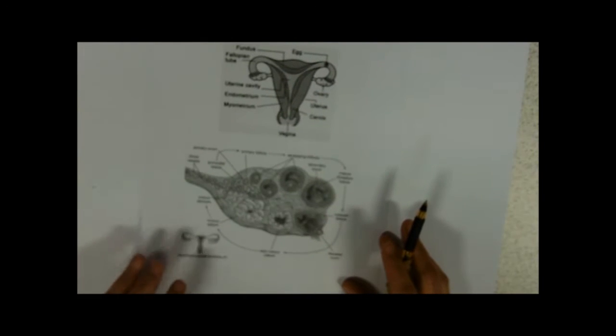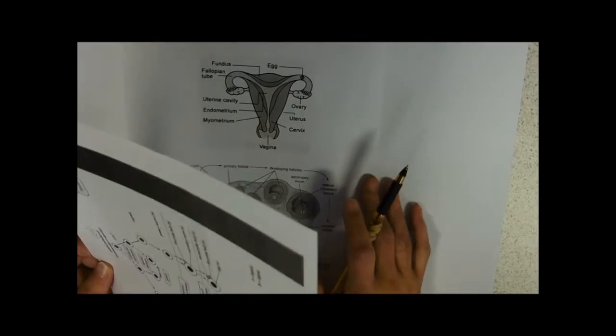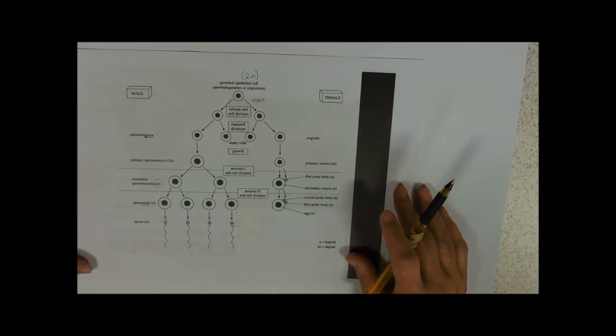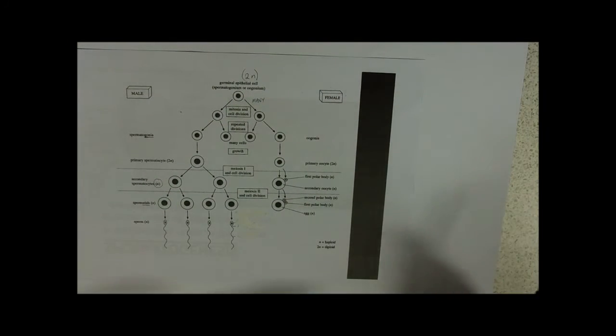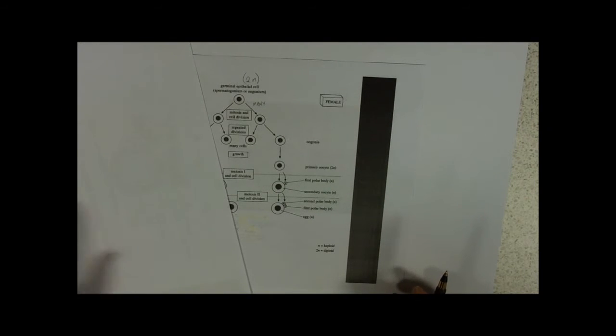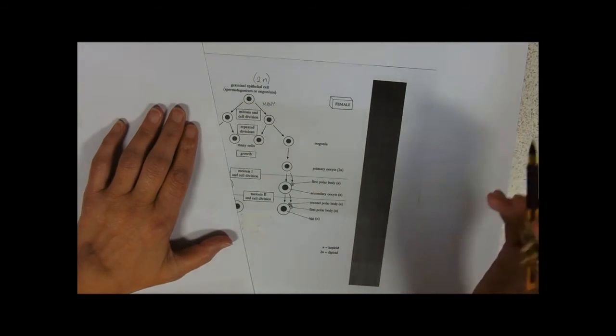So before we get to the more complex diagram down here, let's just have a quick run through oogenesis, because although the sequence of events is the same as it is for males, and we have the same suffixes like gonia, site, the whole thing is a little bit different in terms of having different timings, and we've got these things called polar bodies to deal with as well.